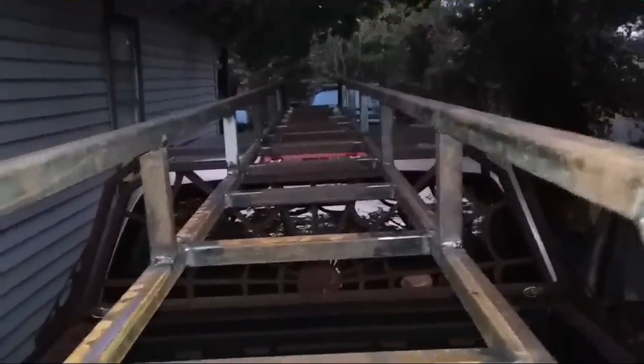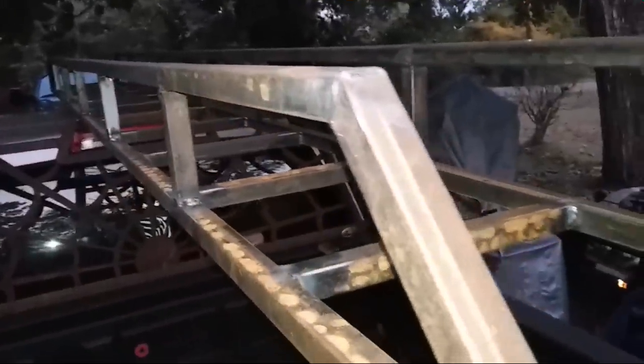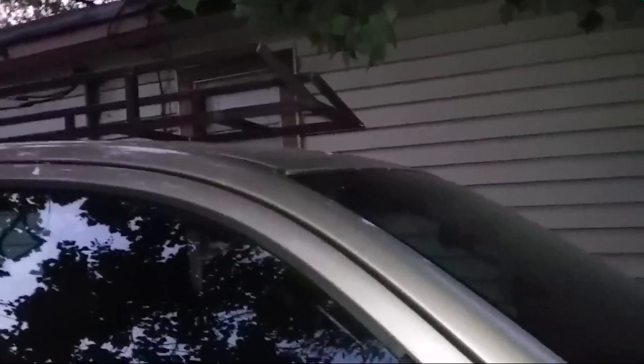But that's it. That ought to at least keep me from busting that windshield anymore. Let me see. I'm going to walk up there and see how far it got over the windshield. Well, it got to right before the windshield, which will be just fine because that's going to stop that tubing or that flat bar from going down and smacking that thing. And like I say, that'll also make it a lot easier to strap it down.